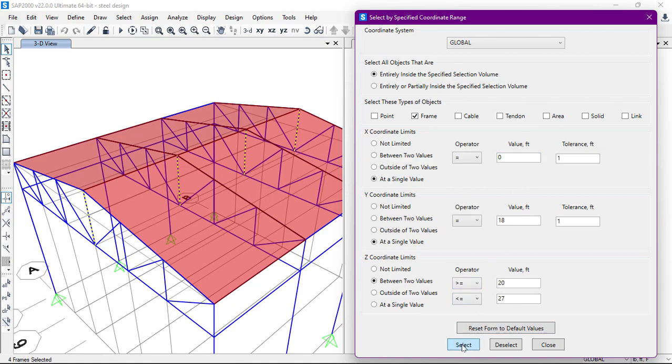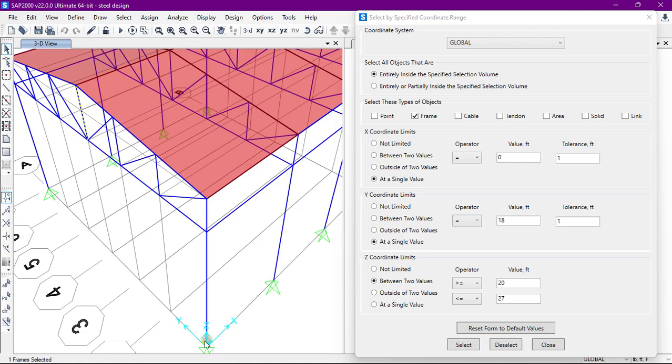Now click on select. So if we want just only this frame to be selected, we also restrict the x coordinate as 0 because our global coordinate system starts from here. So this point's x coordinate is 0, so we have input 0.